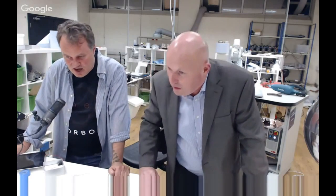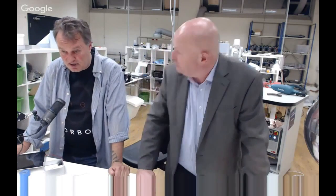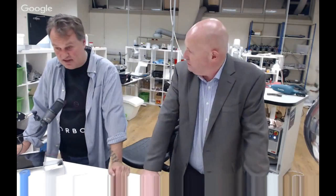Deirdre, is the robot assembling parts for the power cube? The robot is currently sitting there waiting for the 10,000 parts to arrive, hopefully tomorrow.